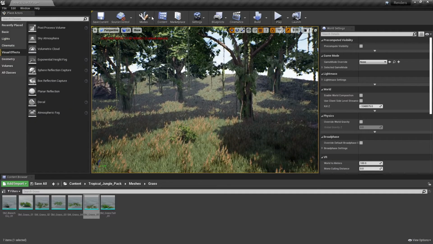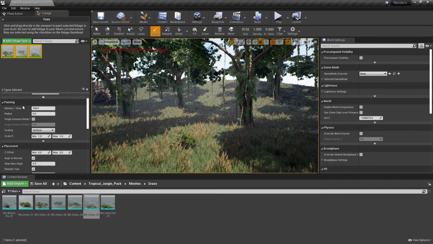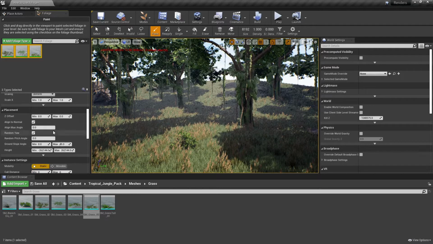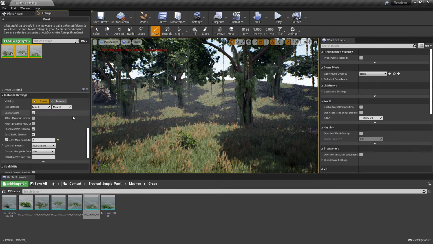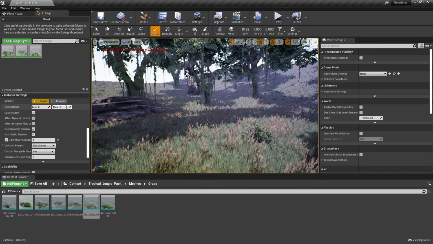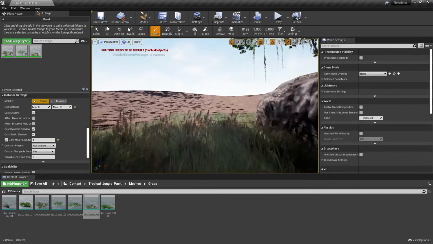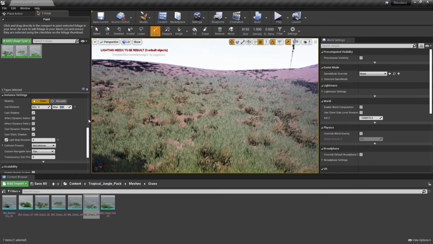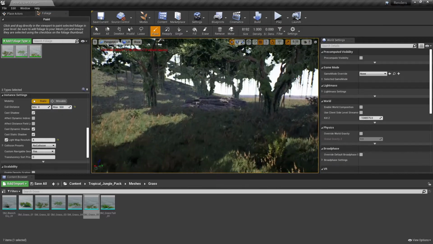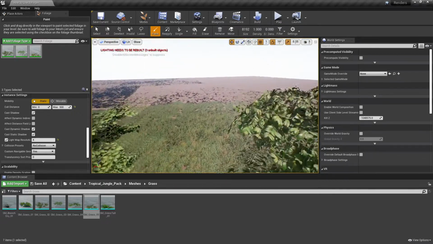So how you could fix that is going down onto each one. If you scroll down, you'll see this little option for cull distance. Right here, cull distance. It's set to 0 and 0. So if I actually give this a number, it lowers how far away it will render the grass. So if I set this to, let's say, 200, let's go with 500. As you can see, it's far enough that I can't tell that it's cutting off, but it's still not going as far as it can possibly go.